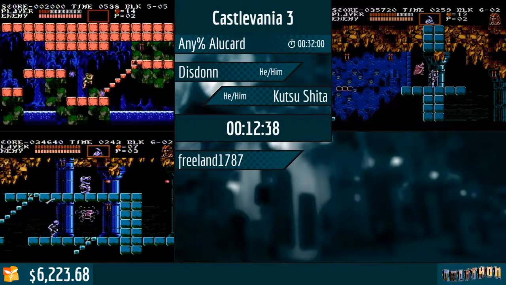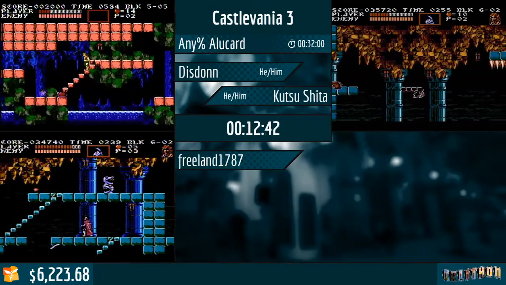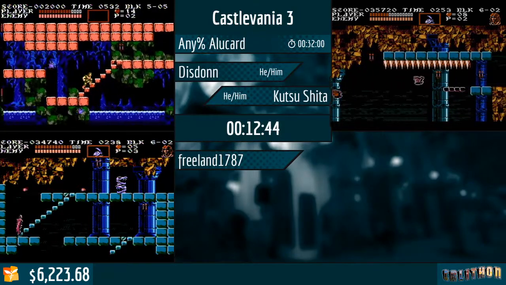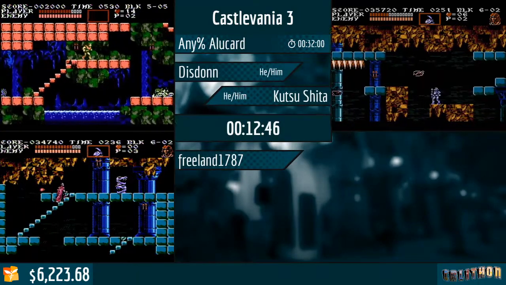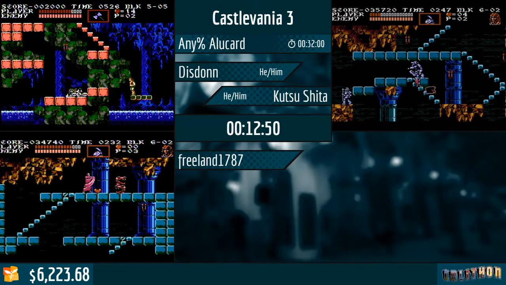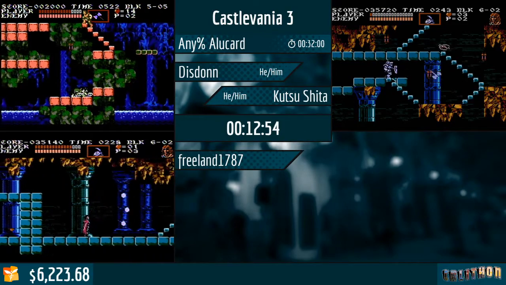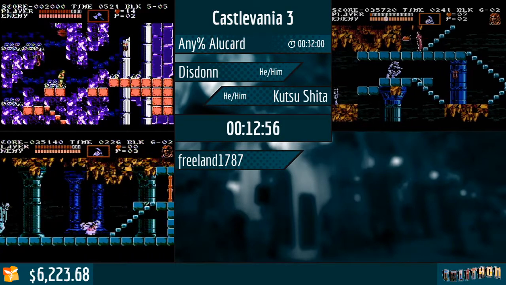And yeah, that can save a lot of time in a lot of sections. Really important tech. Freeland tried another clip there, but missed it, so he's just going to go a little bit slower here. But he's rolling up on the, I think this is the Frankenstein boss here. Yep. And you notice he pops into the bat form for just a moment. That's just to dump his last heart.